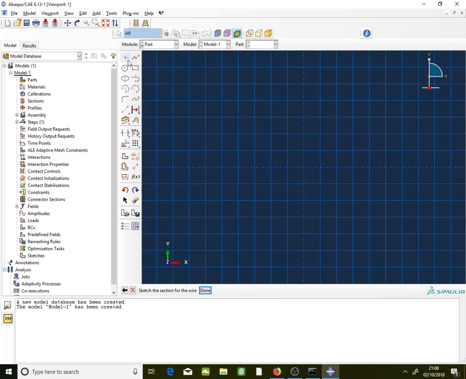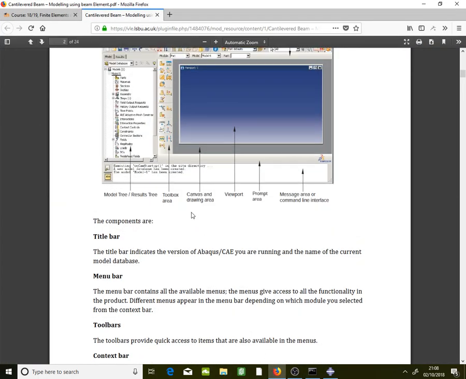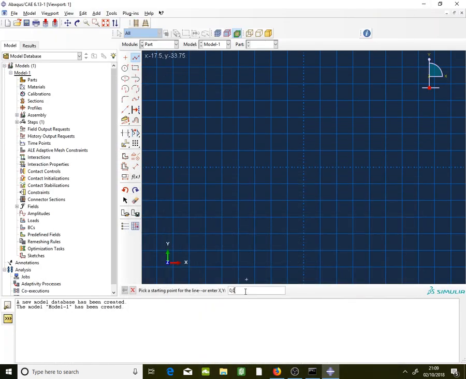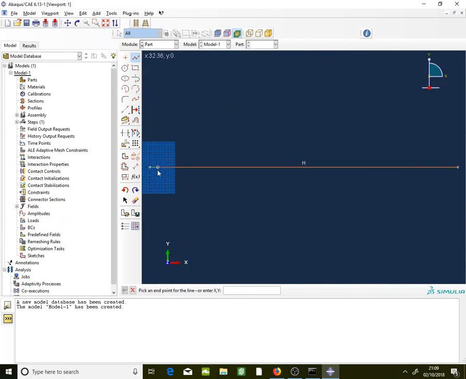When you look here, you will find a number of tools for drawing. Let's pick the create lines connected. When you click it, it will ask you what the start point of the line is, which is basically the starting point of your beam from here. So it is 0, 0. This is the coordinate and you press enter. And the other end of the beam will be 1200 and then 0, and then enter. Before we finish, you go here because you cannot see the beam, and you click on auto fit view. You will see the beam.